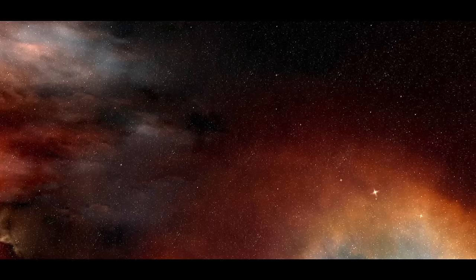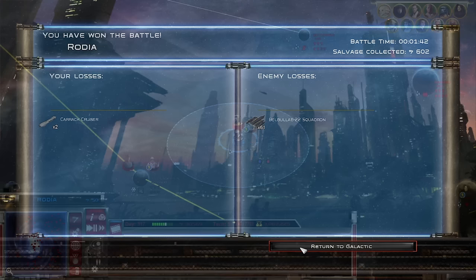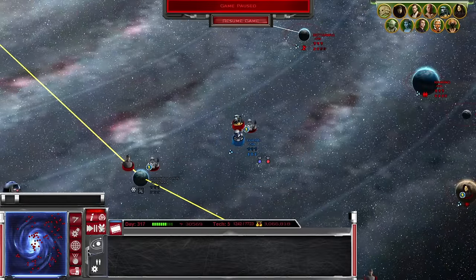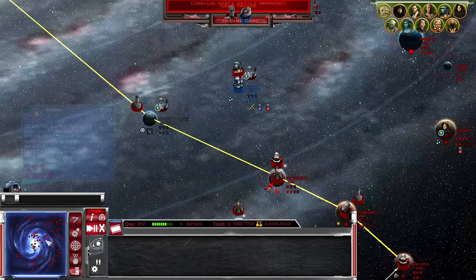Alright, they just have a few more squads left. Well, actually, let's see how many we took out. 61 out of, I don't know, 140 maybe. So it's like 80 of them left. Tactical battle imminent. Okay. I can't save.